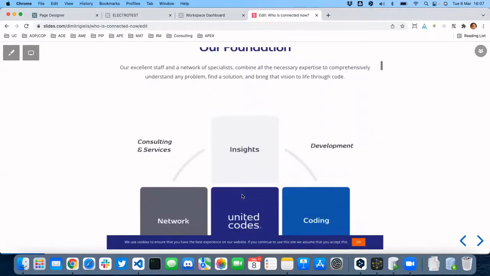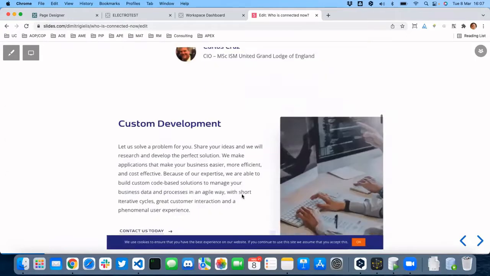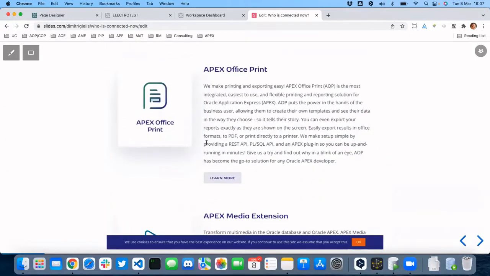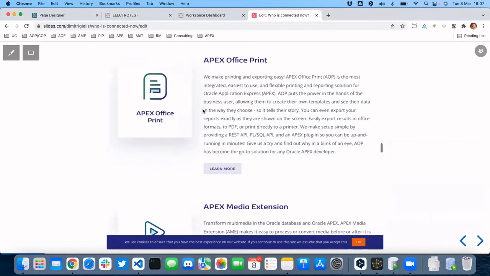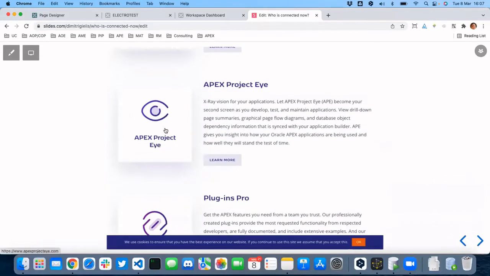If you go to the website, unitedcodes.com, you will find a bit more information. I just wanted to scroll down here to the products. The most known product is Apex Office Print. I think many people know this one, and it's used quite a lot to print to PDF or to export to Excel. But I want to talk today about Apex Project I, which not many people know yet.